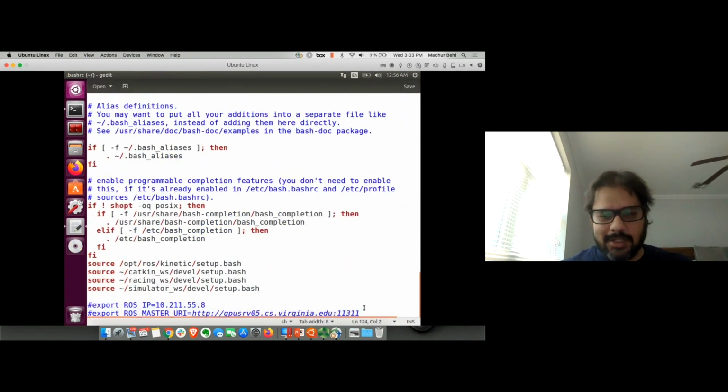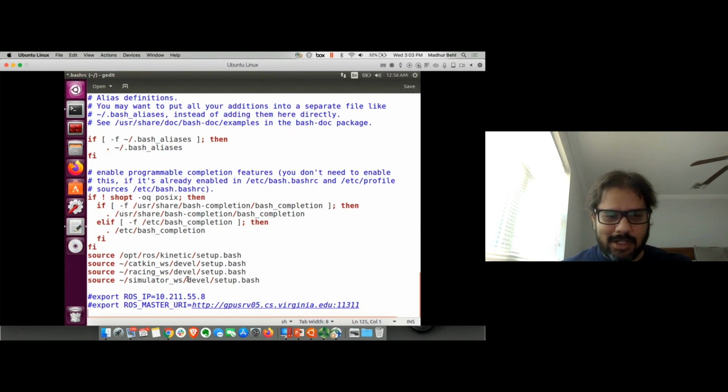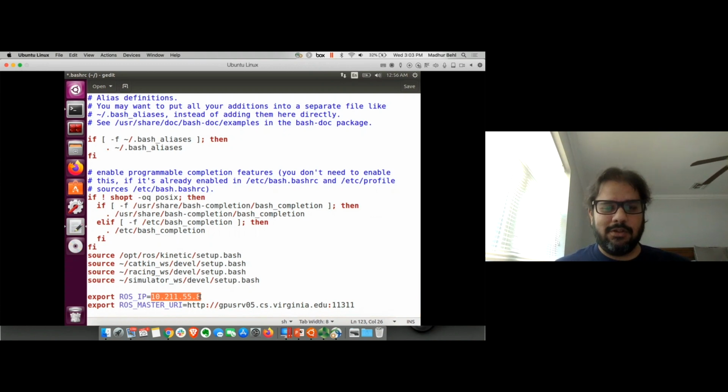And so you can see, once again, I've already added these statements at the bottom of the file and just have to uncomment them. The first line is the IP address, which was assigned to my machine using the UVA VPN. And the second is the ROS master URI, which is the address of the GPU server where the simulator is hosted.